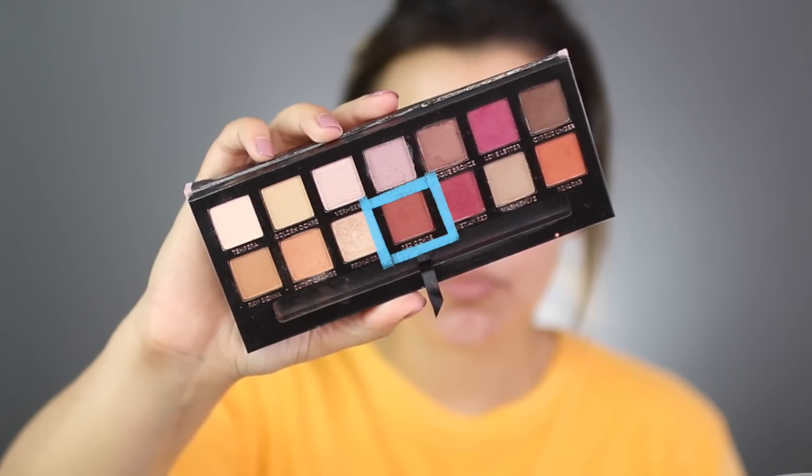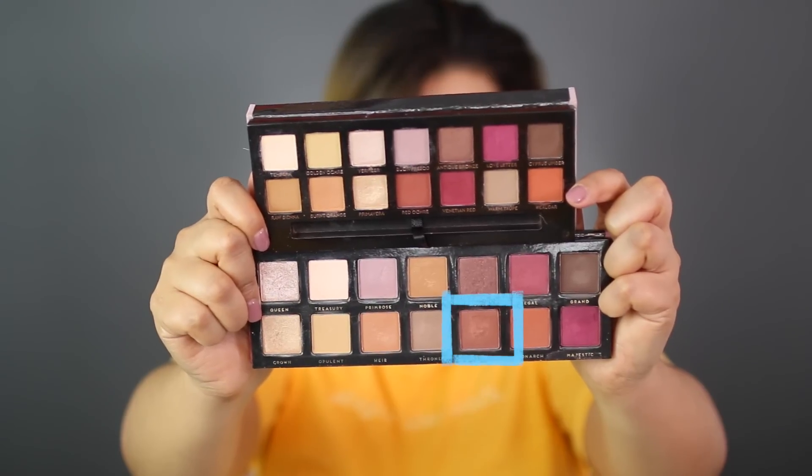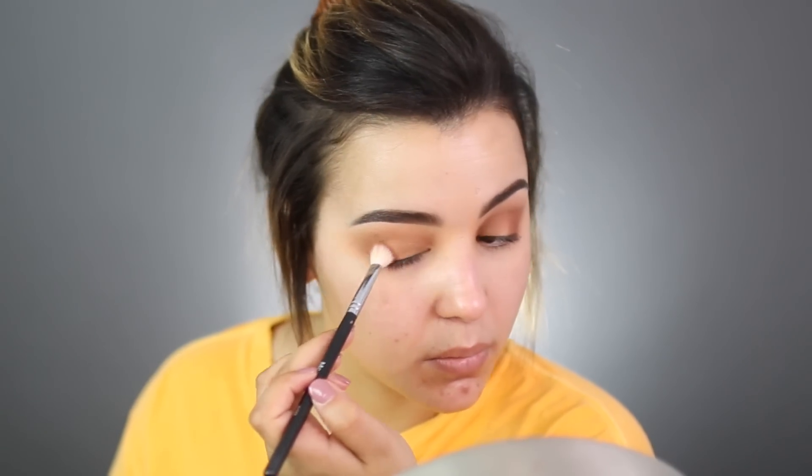This is where I start to see inconsistencies — the ABH side seems a little more richer and warmer than the Royals side. Not to say the Royals side is bad, but you can clearly see a difference between those two warm tone brown shades. The next shade I'm taking is Red Ochre, on a Morphe M433, running it alongside the outer portion of the lid to bring color into the eyes. The Morphe M433 is just a little bigger than my Sigma E25 — when I want to pack on color in a blown-out way, I go in with this one. The dupe in the Royals palette is Rain, and I pop it with the same Morphe M433 on the outer portion of my lid.